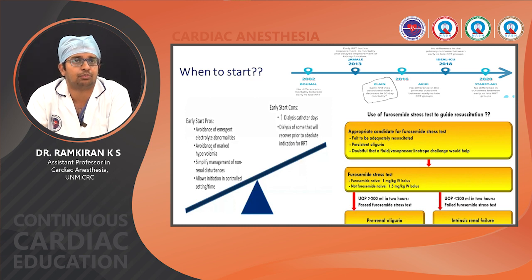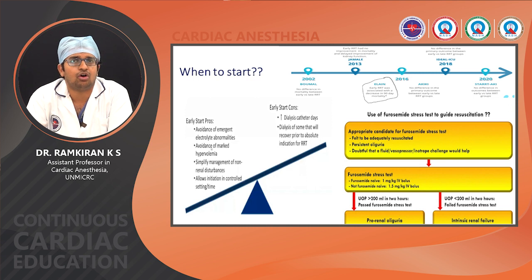For example, if you take the pros, there is avoidance of emergent electrolyte abnormalities, avoidance of marked hypovolemia, and simplified management of non-renal disturbances. It allows initiation in a controlled setting. It has its own cons: an increase in the number of dialysis catheter days, associated complications, and dialysis of some patients who would recover prior to an absolute indication for renal therapy. So there are some patients in these trials who recovered without dialysis also. That is why when to start is subject to the institution protocol.